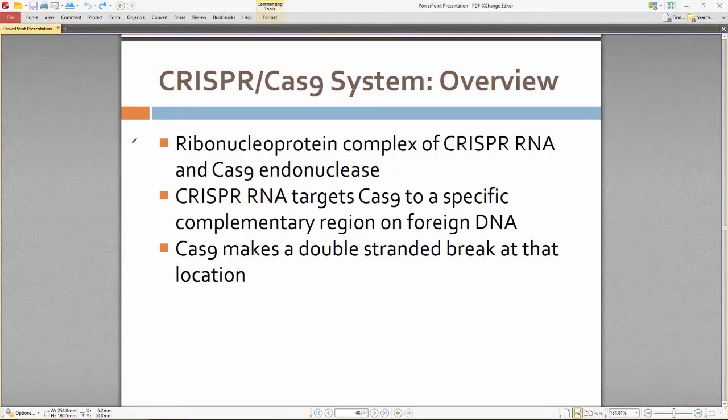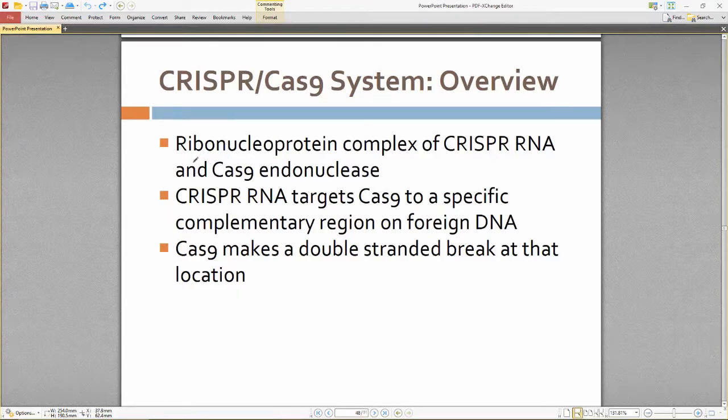CRISPR-Cas9 can get a little bit complicated the first time you look through it, so if you have questions during the explanation, ask, because I remember when I first went through this, it was pretty confusing and it took a while to really digest all the information here. So what is CRISPR-Cas9? I'm sure a lot of you may have heard about this very important technology. Actually, I think CRISPR-Cas9 is outdated even at this point because it was so bleeding edge when it was first discovered. Anyway, it's really cool. So what is it?